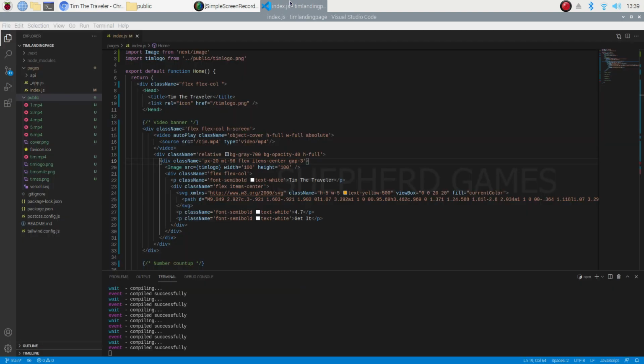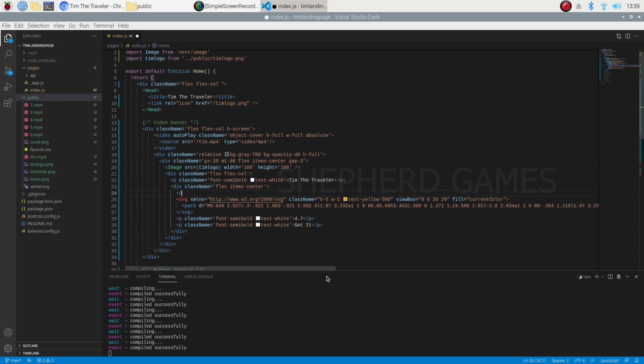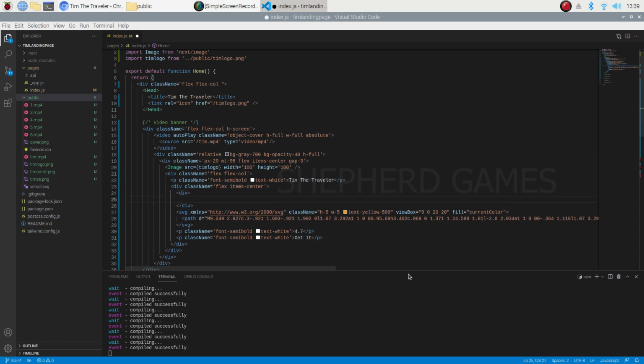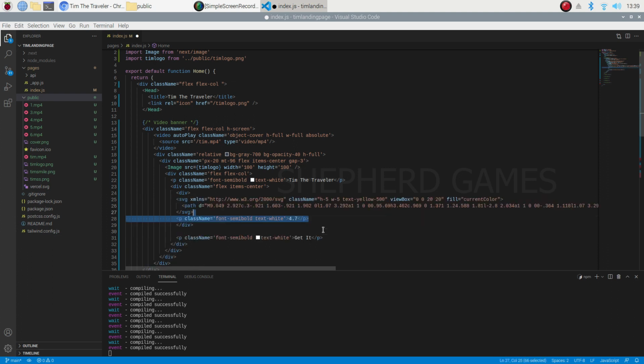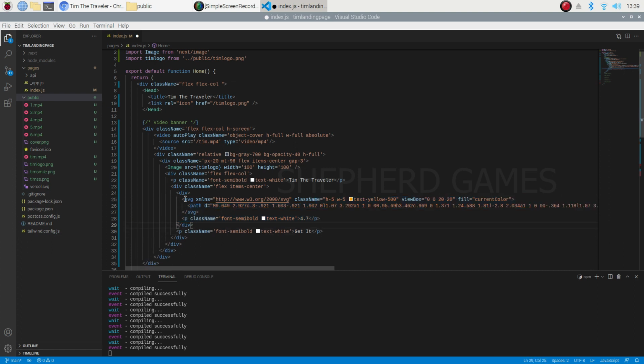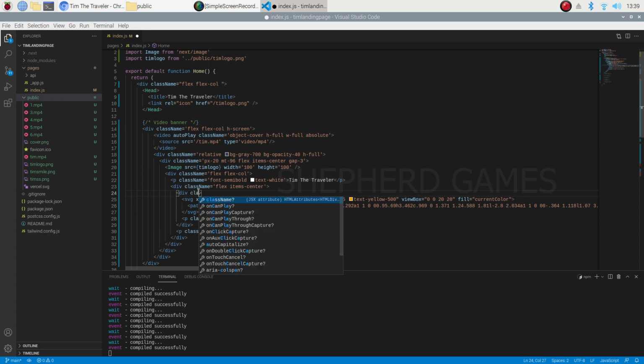Now 4.7 and get it, I want to add one gap here as well. So for that, again we need to create one more container. So this will be one container. So the logo in the sense the icon. Again, let's call it as flex.